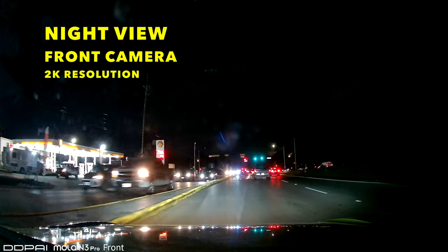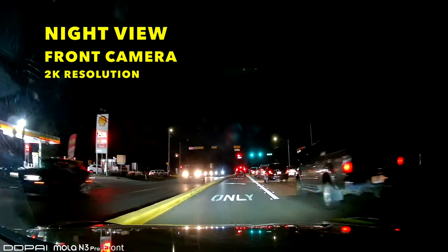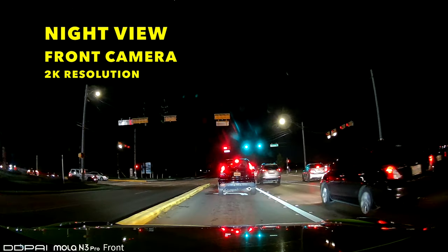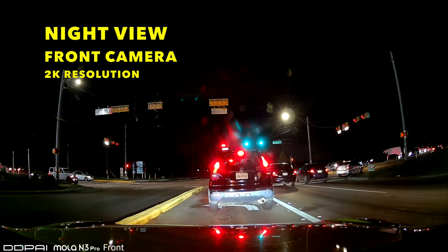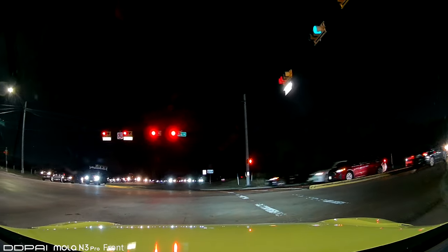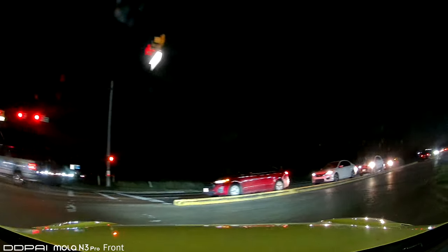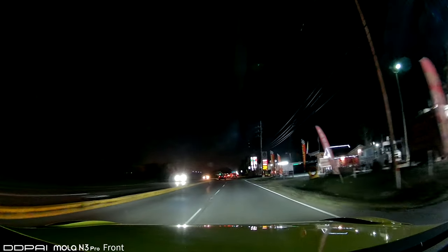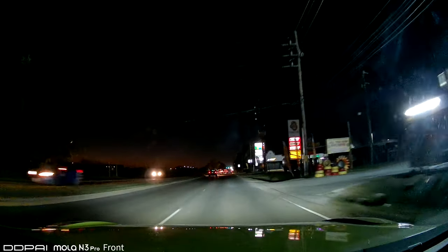Now this is the night view of the camera. This is the front camera view. That front camera is a 2K resolution and it has a night vision. As you can see, it's very clear. You can see the license plates very good and it's super clear at night. It's like almost daylight. You can see it here.